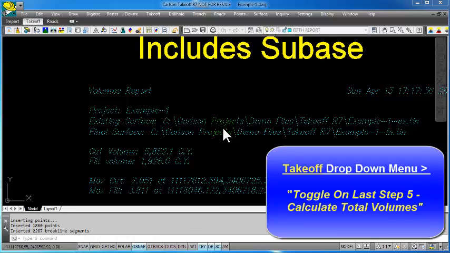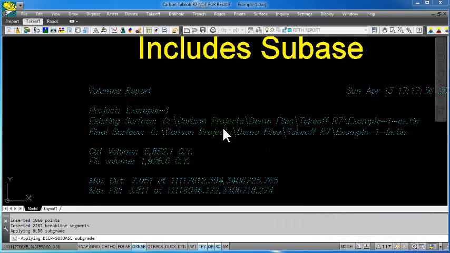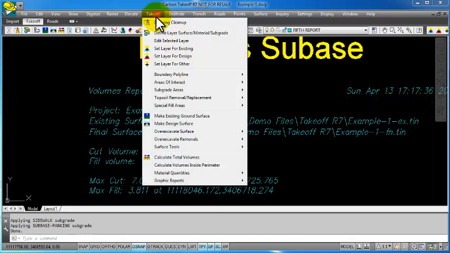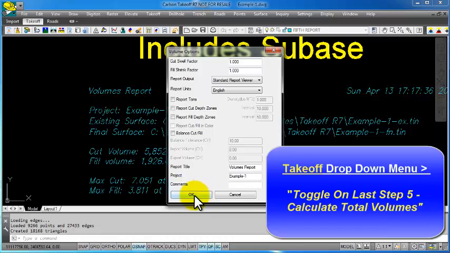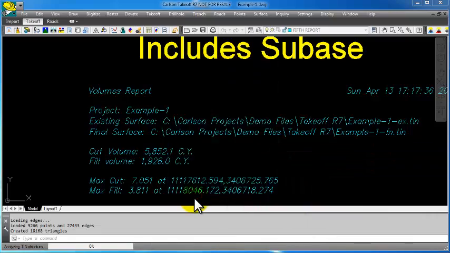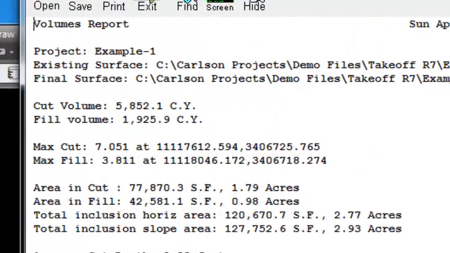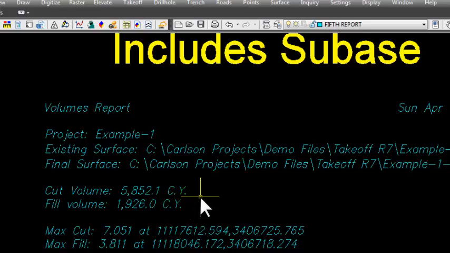And this is with the subbases included. You can see applying building, applying deep subbase, truck traffic subgrade, sidewalk, and subbase for parking. That's completed. We come down here and do calculate total volumes and pick OK. And we're having 58, 52, 19, 25, and that's pretty similar to what we had here.